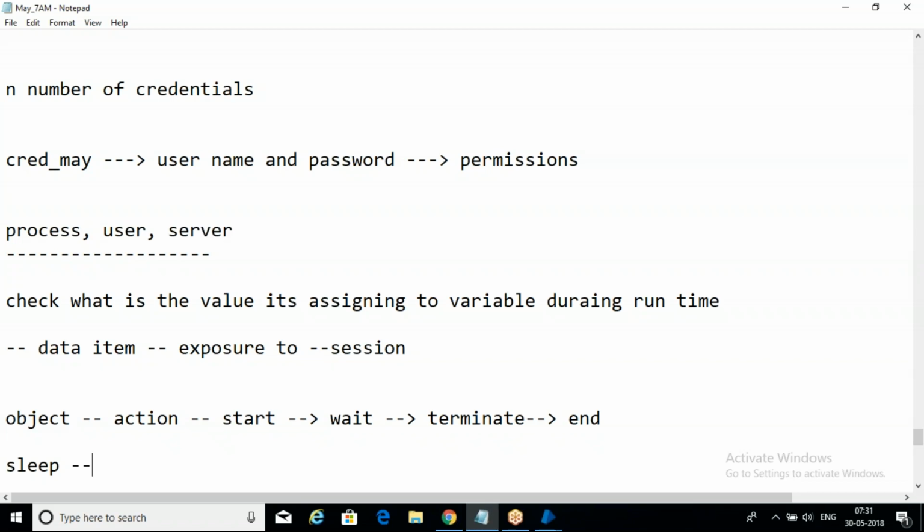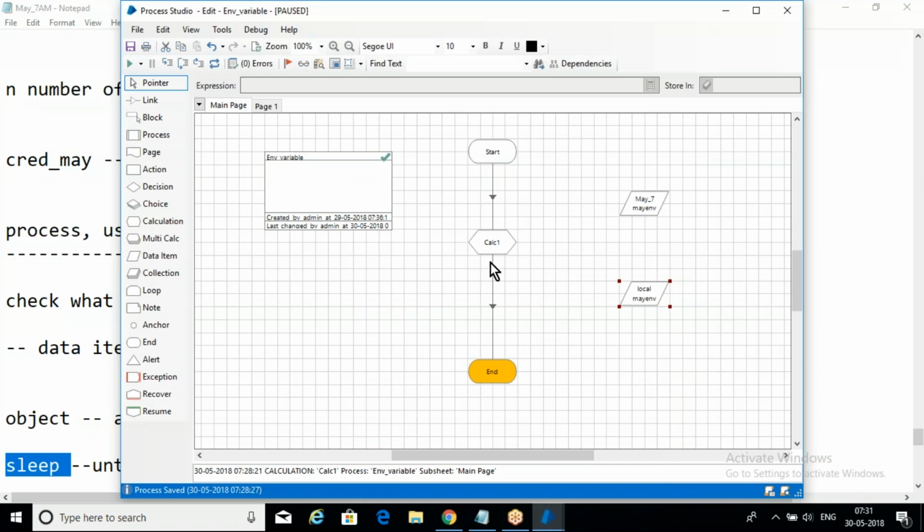This sleep is available in Utility General, which is your VBO, visual business object. In the Utility General visual business object, you can see the sleep option. The difference between sleep and wait is that in sleep you can give only static, you can't give dynamic, right? So now we will see how to implement that.